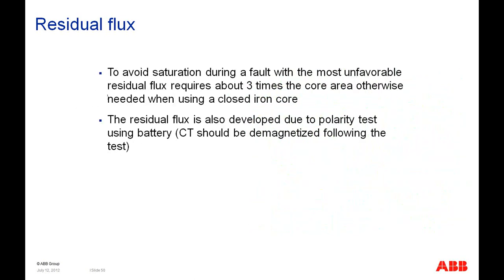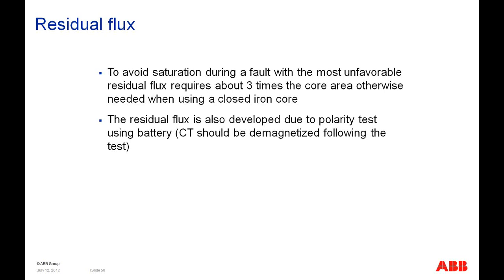To avoid saturation during faults with unfavorable residual flux requires about 3 times the core area that you would normally need for steady state conditions. So we typically don't design current transformers for that type of core area, so it'd be way too expensive. So we have to just learn how to deal with it.